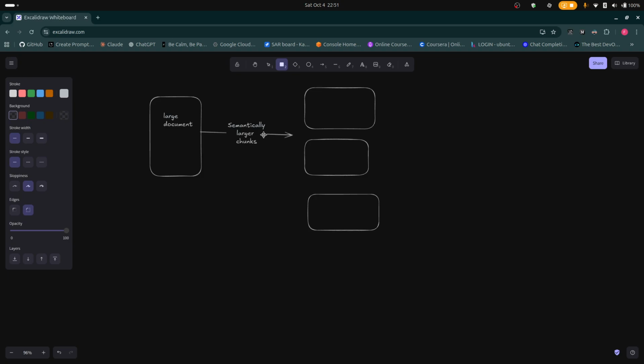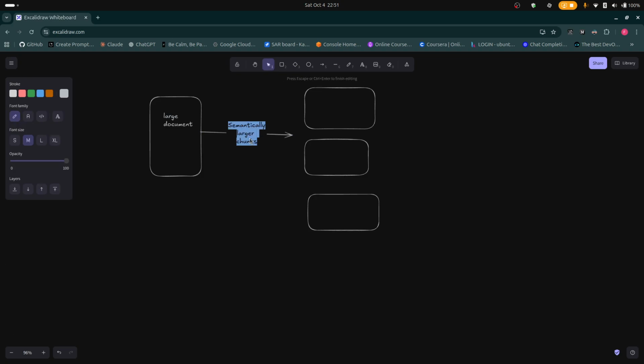So we are first doing sentence splitting, and after sentence splitting we are going to do buffer based semantic chunking. We are saying consider 5 sentences: we are targeting one sentence, and we consider 4 sentences above that and 4 sentences below that.